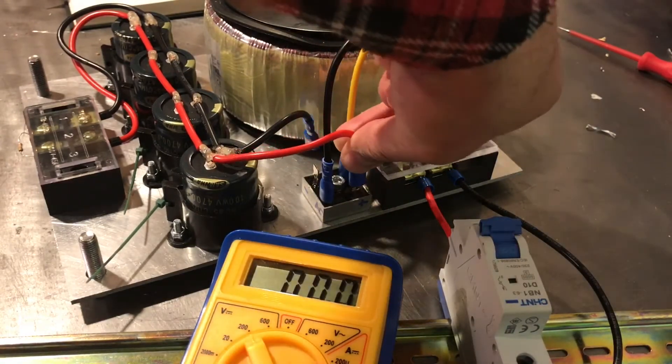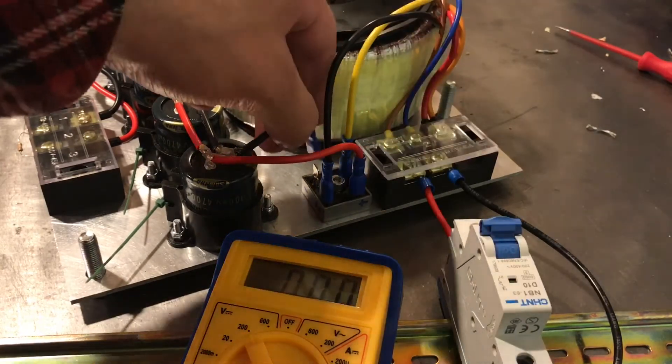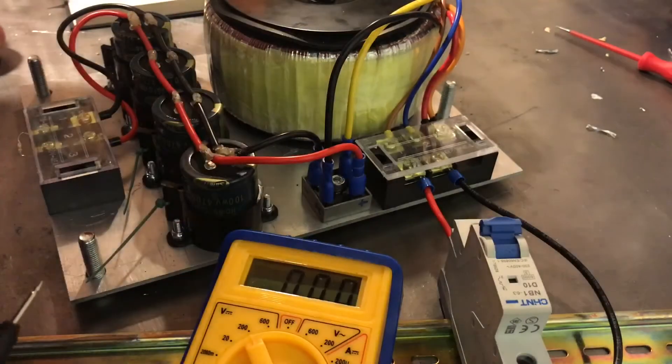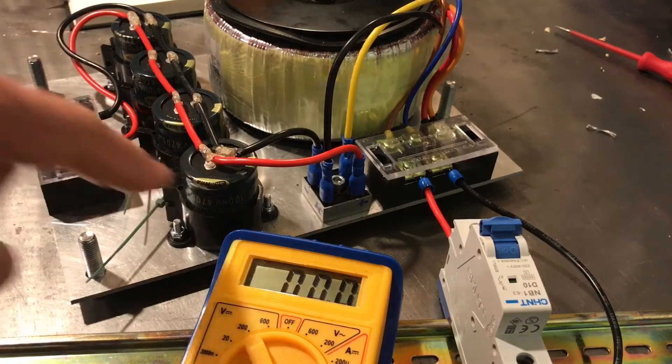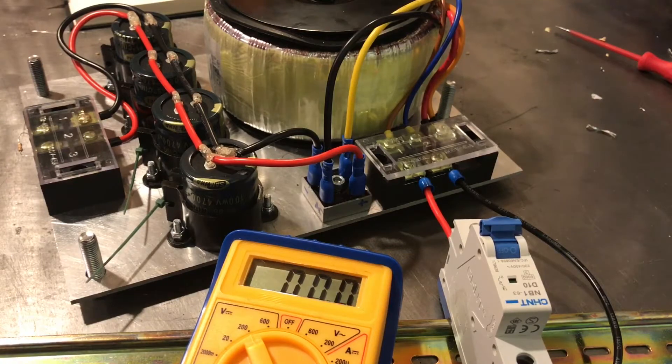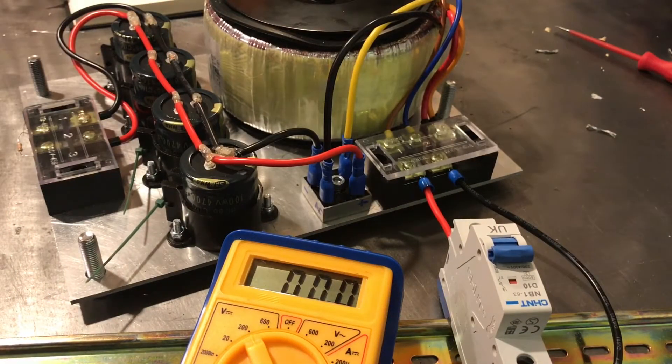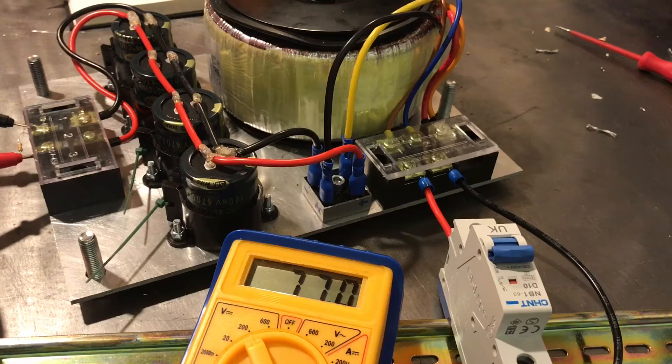Finally, I'll connect positive to positive and negative to negative. Just double check that — super important to get the capacitors connected the right way around. That's the complete system wired together. When we switch this on, the capacitors are smoothing the output from the bridge rectifier. All of the troughs in between the rectified current that's coming in — lumpy if you like — are getting smoothed, and those troughs are all being brought up level. So that increases the voltage you actually see. When I take a measurement now — 77 volts.